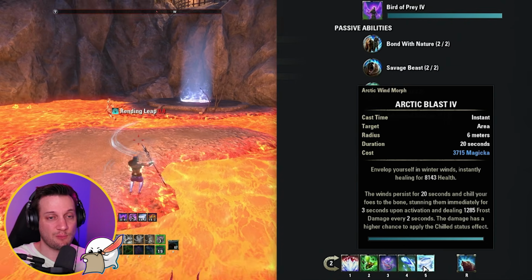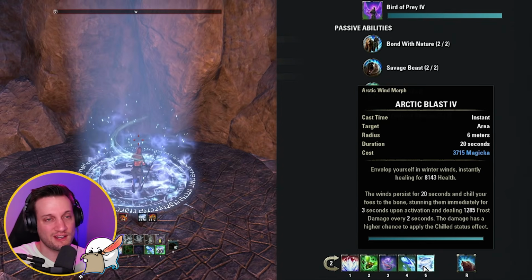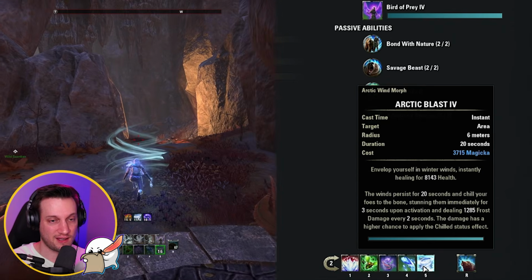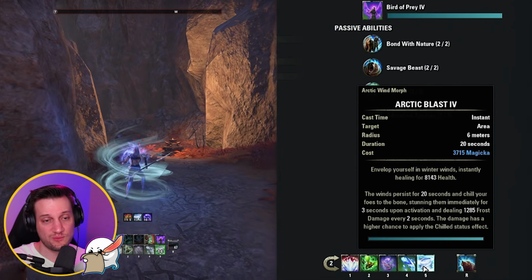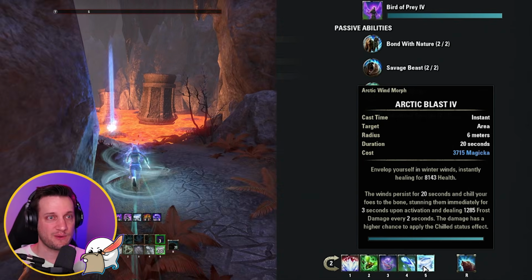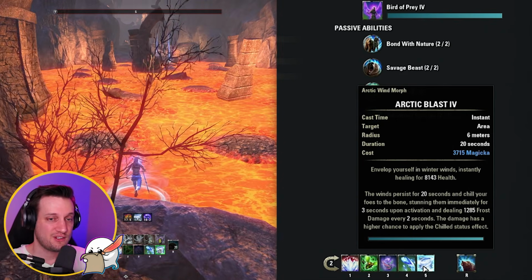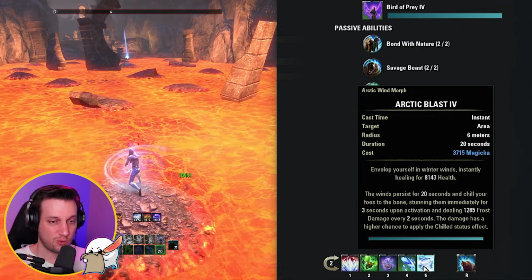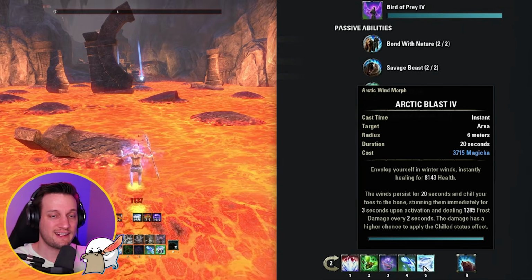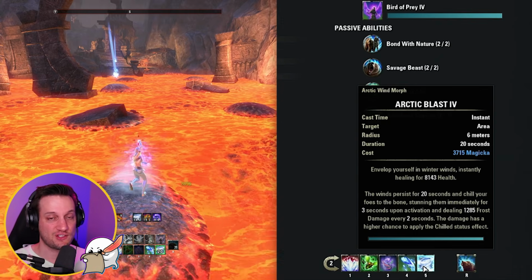Next, we have Arctic Blast. Arctic Blast is a fantastic ability. It's my favorite ability on this class right now because it's doing good damage and it's applying chilled, which is important, and it heals you. So anytime you need health back, boom, you pop this ability off and it's going to give you a massive 8,000 health heal. And it is a damage dealing ability. That's a dot that lasts 20 seconds. These winds persist for 20 seconds and chill your foes to the bone, stunning them immediately for 3 seconds upon activation. So it stuns enemies.